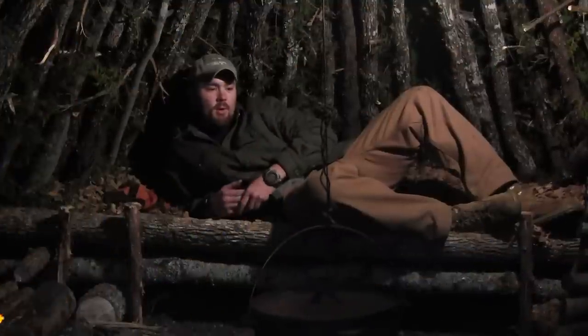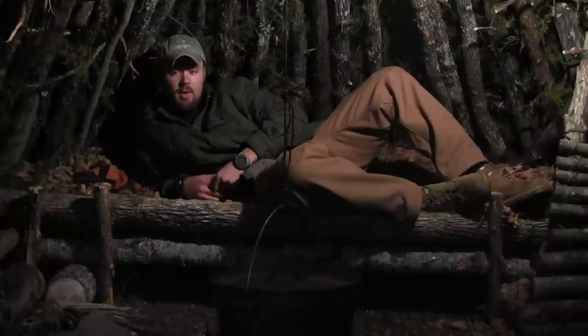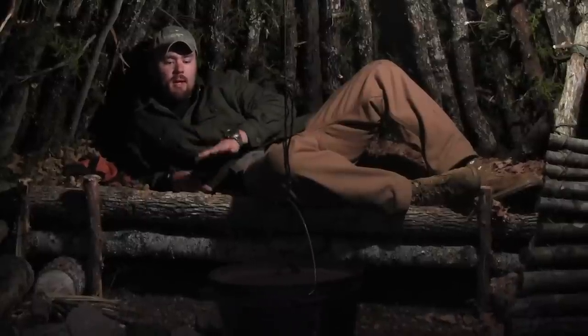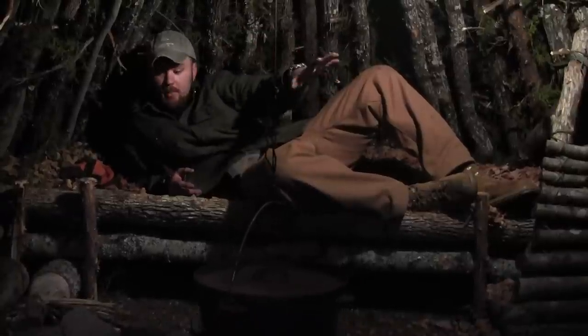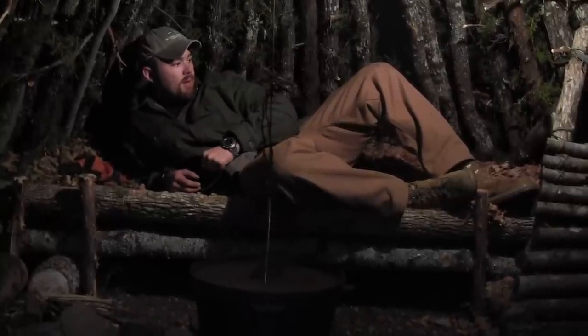The wiki-up is pretty much done — our crib is pimped about as good as it's going to get. This is about as comfortable as it gets for wilderness living. You won't really get a better shelter that has a work area, a nice fireplace, and is nice to sleep in with no sleeping bag even in the coldest temperatures. We've got a smoke rack above, a chair, a mortar and pestle, a nice dry place for firewood, and a nice suspended debris and cedar bow bed.